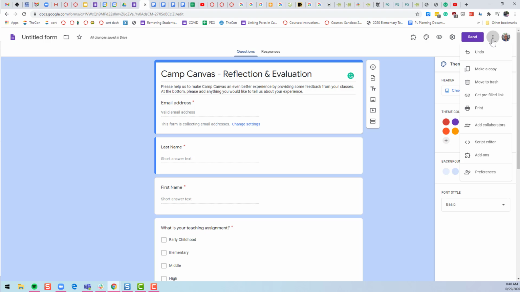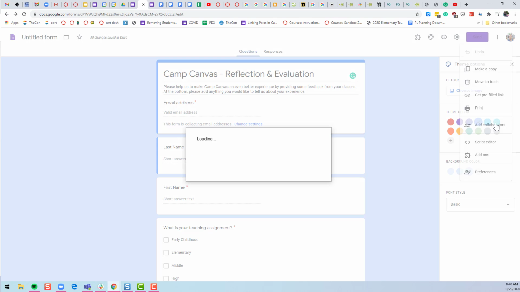If we click that, we're going to have a couple of options here. I can always make a copy of this quiz or this Google form so I can use it. Let's say it's specific for first grade, second grade, etc. I can get rid of it. Can always print it out if somebody needs a printed copy. But this one here is probably important for some of us.